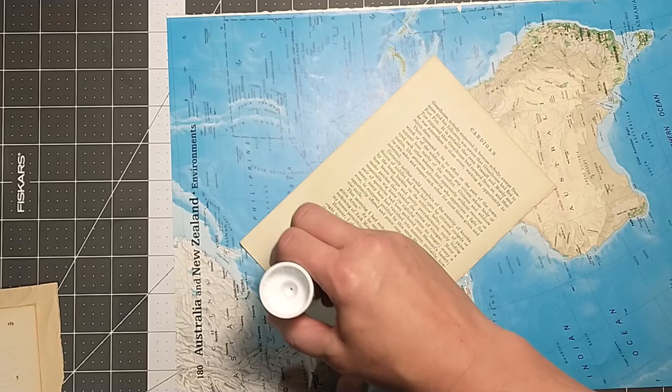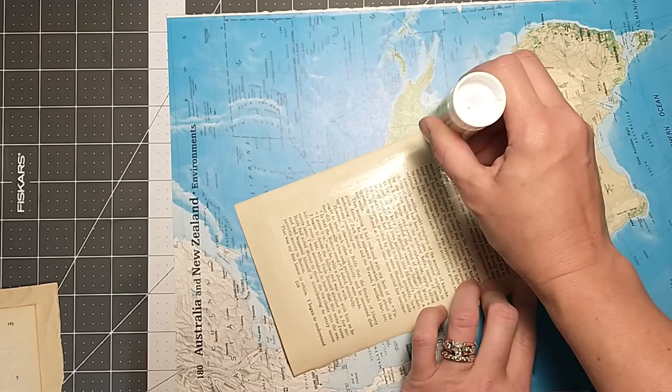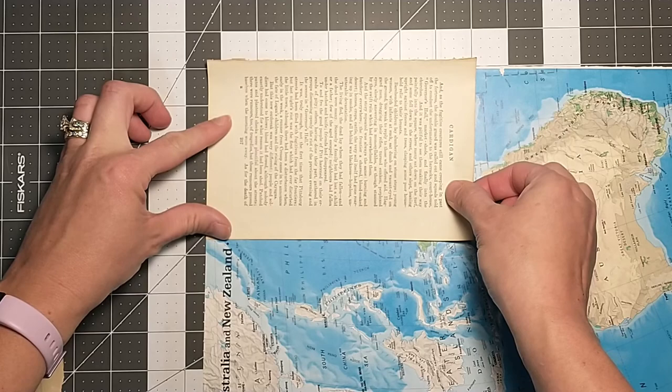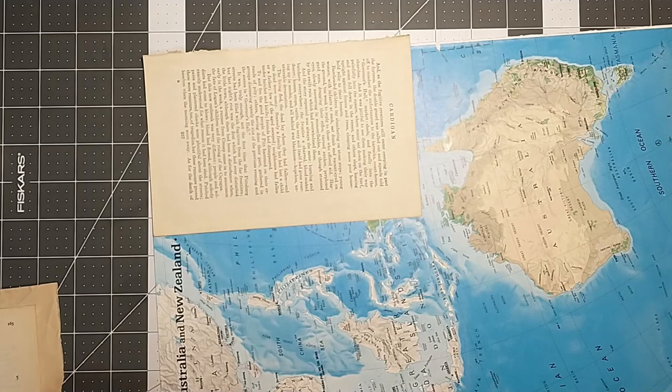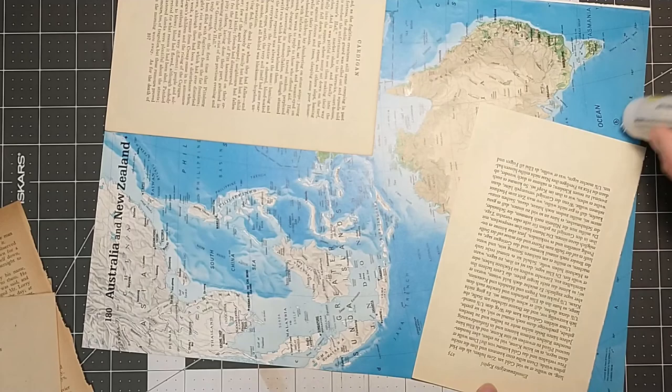Today it is just so hot outside, I am not going outside today. We went to a couple of 4th of July fireworks shows which was nice — they were really cool — except it was pretty hot out. So I hope wherever you're watching from today that it's not super miserable out. And if it is, come inside and play with your papers.